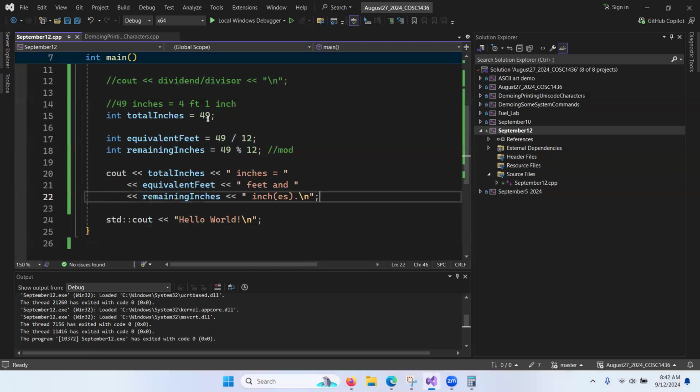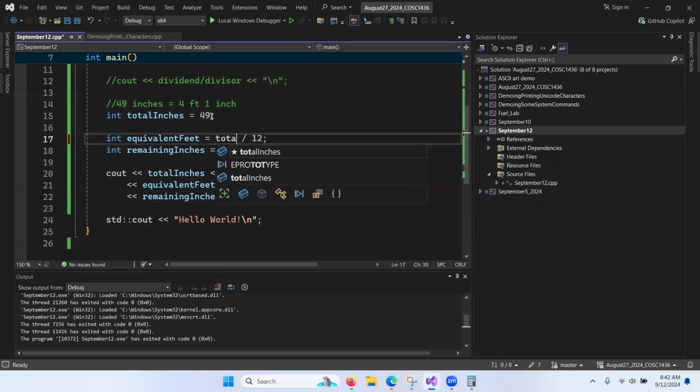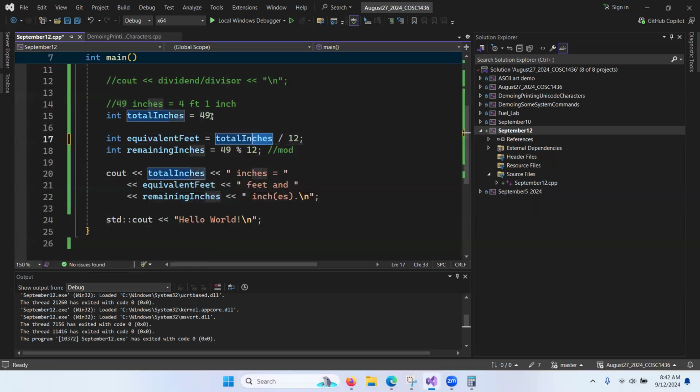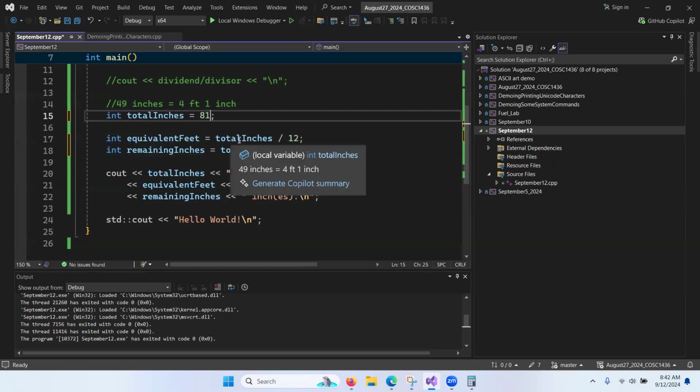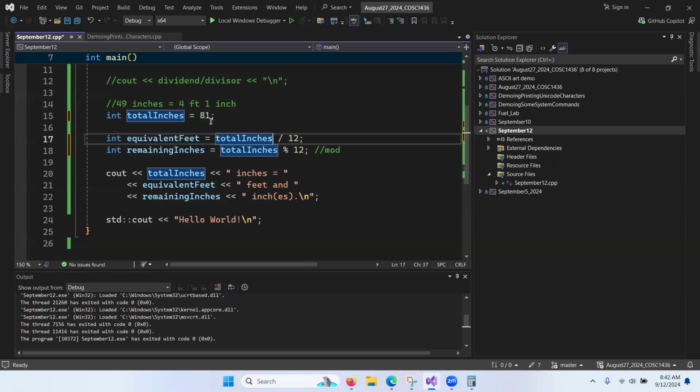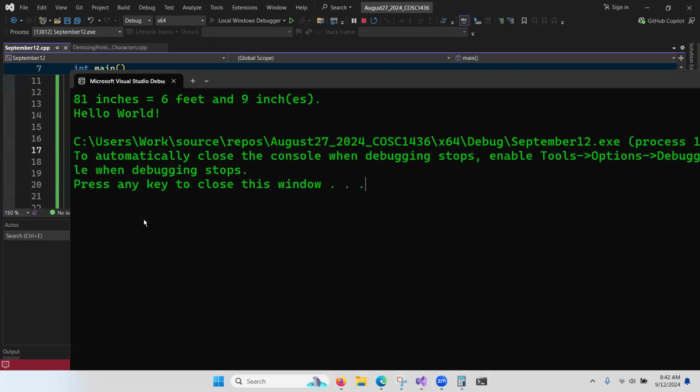Okay. What I should have done here, in the interest of not having to type, and of a better program in a way, is just replace this with the variable name. Now I could change it here, and I won't have to change the 49 to an 81 here. And that is one of the purposes of variables. I hope that's obvious. 81 inches.